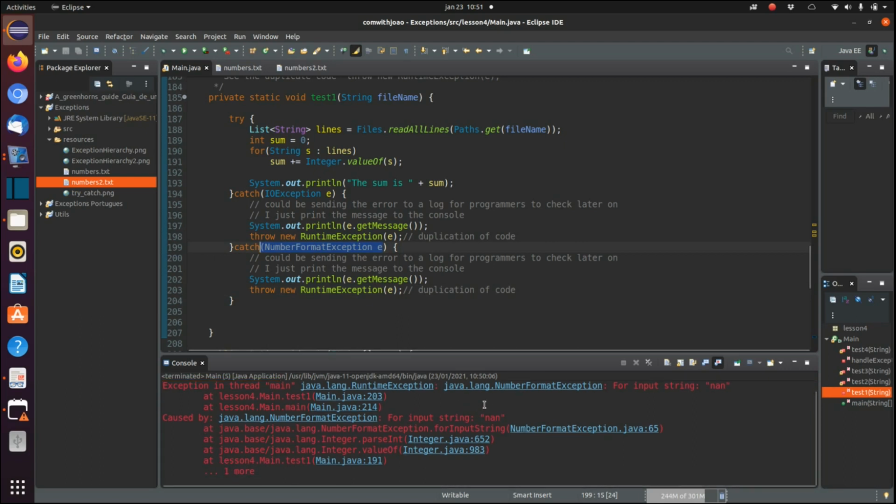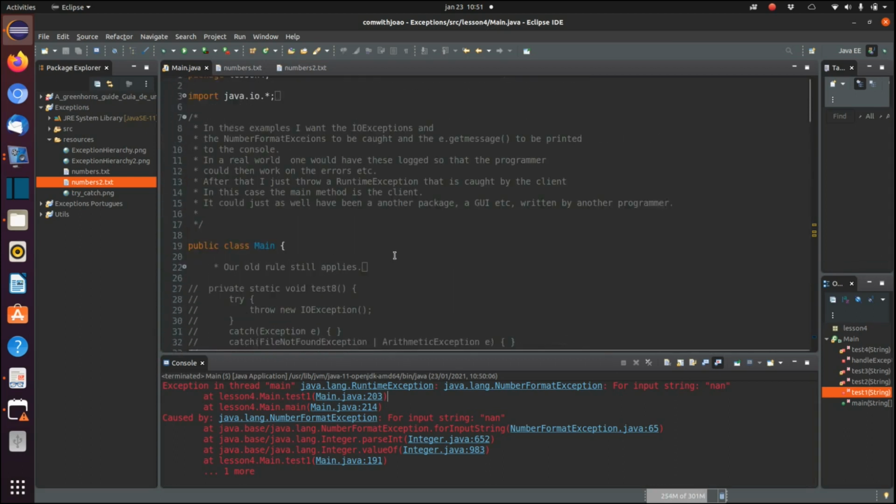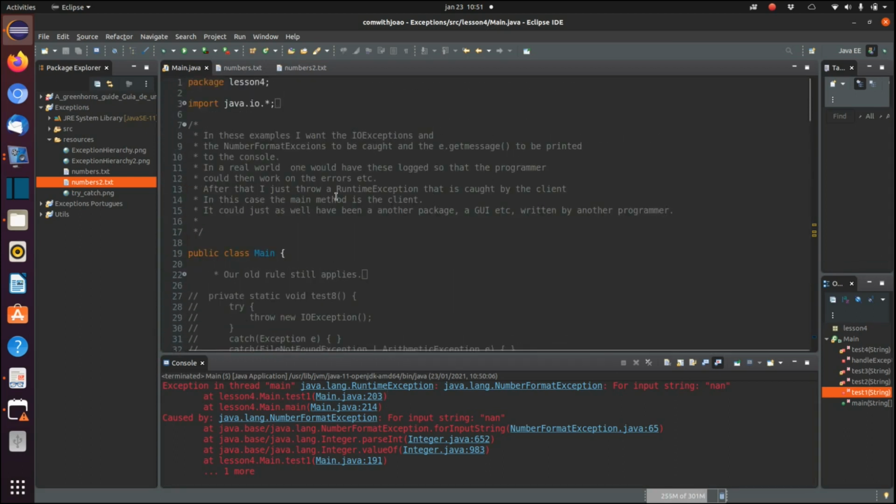And you see there it tells you it threw a runtime exception, caused by the number format exception, which had a message of the input string nan. Okay, so far it's doing what I wanted it to do.